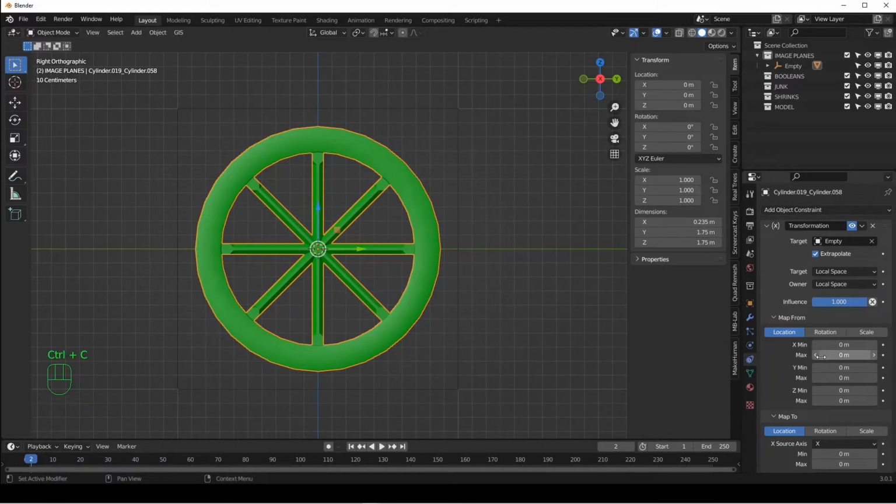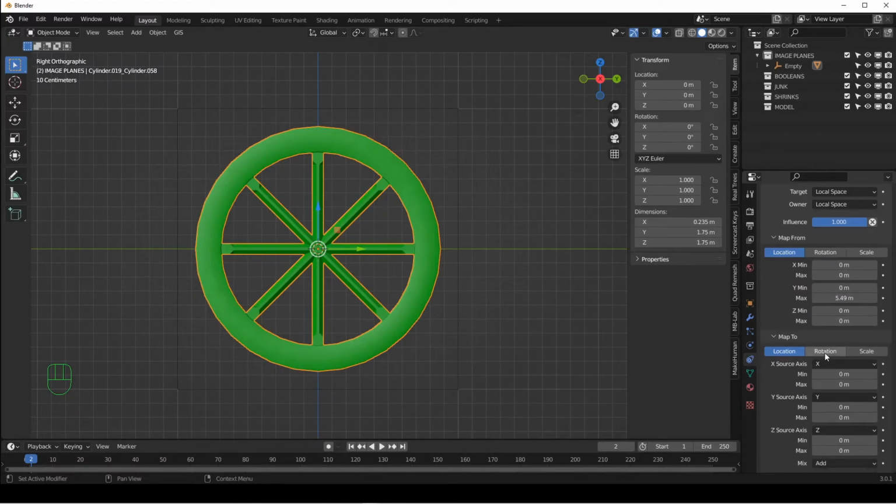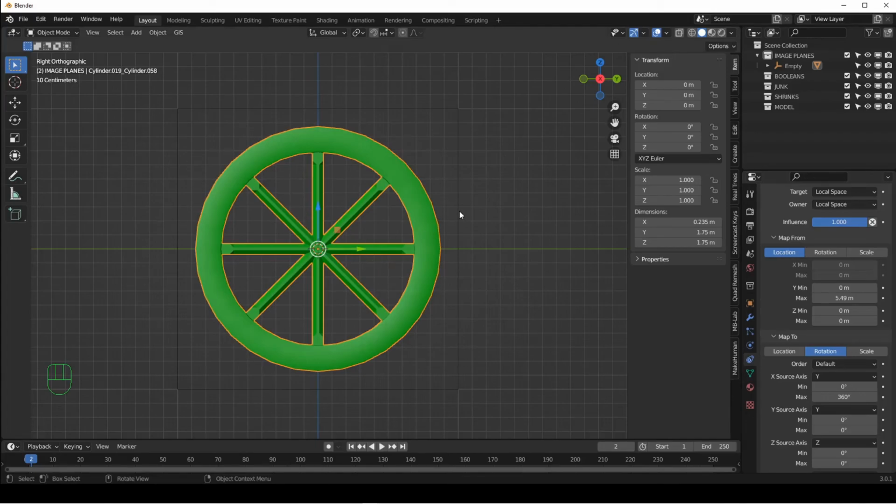And then if I go down to the max value here and I do pi times the diameter, so pi d is the circumference of a circle, so we're calculating the circumference of our wheel. That's the circumference of our wheel is 5.49 meters. And then we want to use the location of the box, which is this empty thing. So we're going to use that location, and every time that thing moves 5.49 meters, we want to rotate our wheel 360 degrees. And we want to use the y direction of the empty to translate into an x revolution of our wheel, if that makes sense.